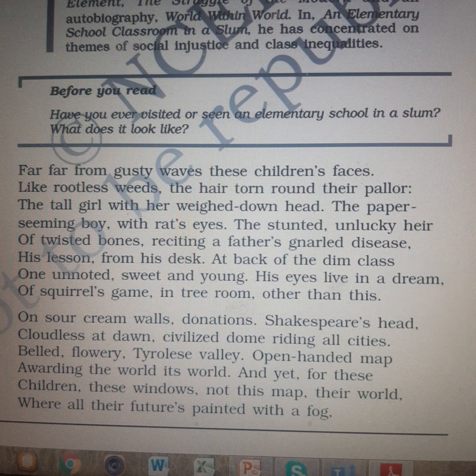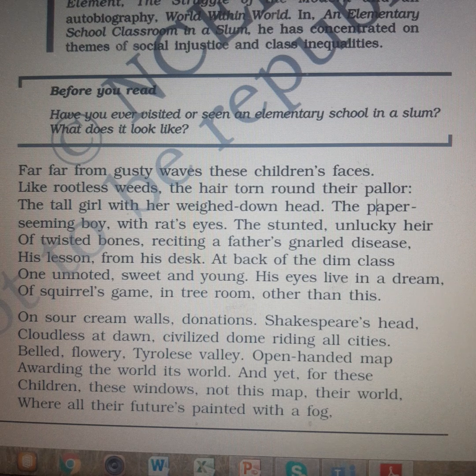So, in the second stanza, the poet is beginning by talking about the donations that are hung on the sour cream walls. The classroom is ill maintained, and the color of the walls is a depressing off white and sour. And sour is also a negative word, children. Now, this reflects not only the utter state of neglect that the classroom has fallen into, but also the decay, the dullness, and bitterness in the lives of the slum children. Now, this is very, very important, children. Please write it down.